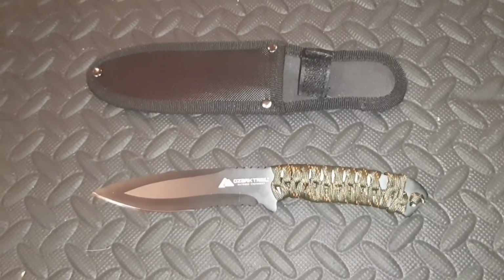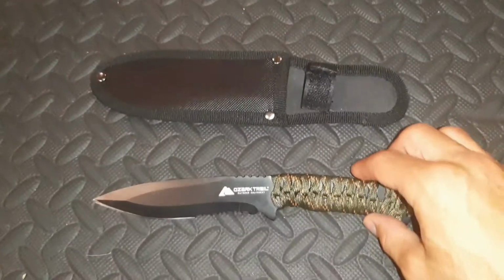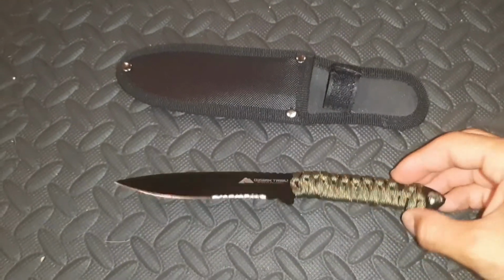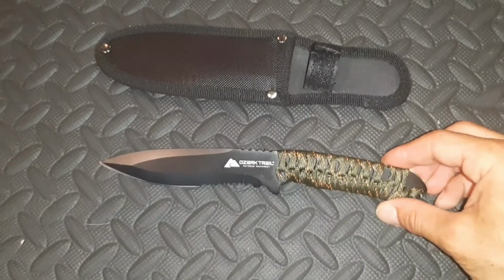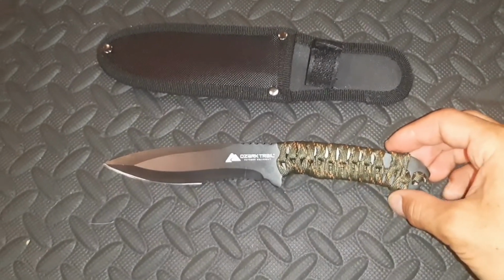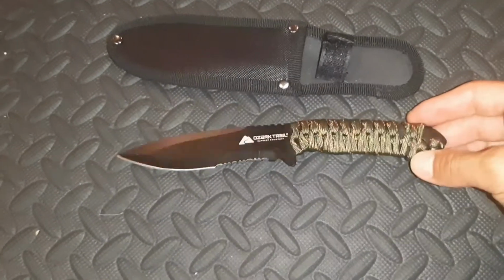So overall, I really like this knife. I like the style of it. I like the handle. It's a good knife. It's nice and light. It's durable. I like that I can throw it, even though it's not meant to be thrown. It can be thrown. It's well balanced. It flies real well, and it sticks real well.